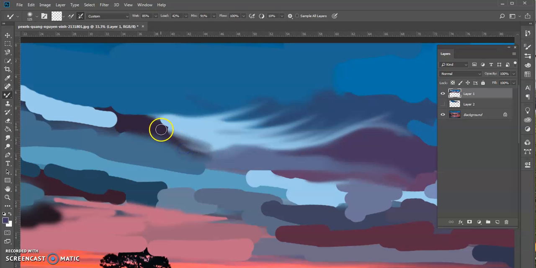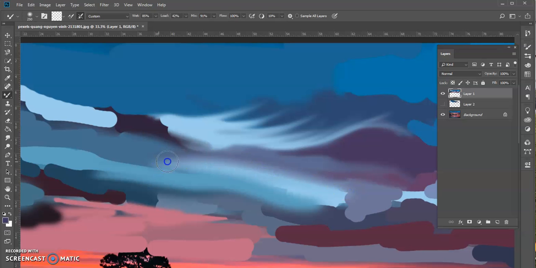Now I am on a pretty small brush right now. You could absolutely go even bigger and affect bigger areas at once. But I would like you to play a little bit. Now there are some of these like little circly kind of things happening right here. So we have some options.